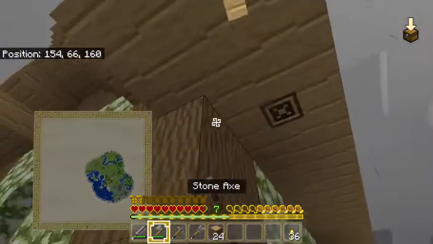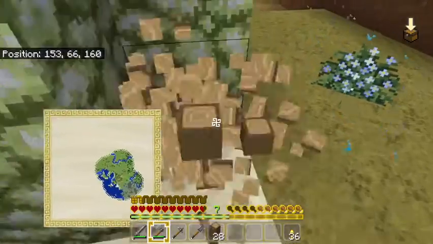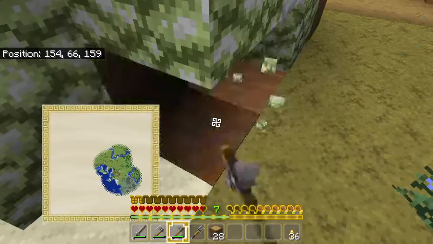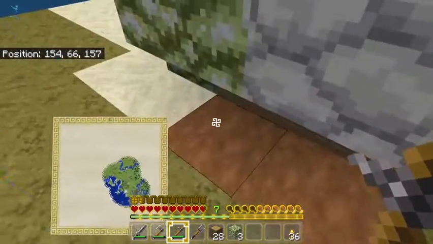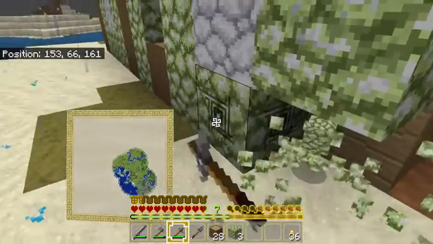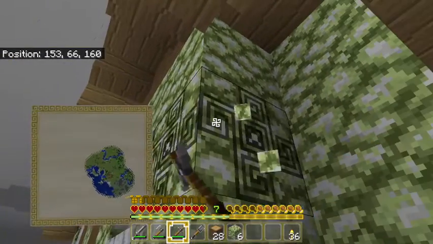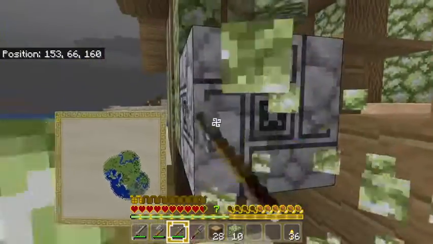Alright. Now what I want to do, take out this back right here. And then take out the bottom. Like so. And do it over here. Actually, I'm just gonna take out this entire back wall. This back wall is gonna get taken out anyways.